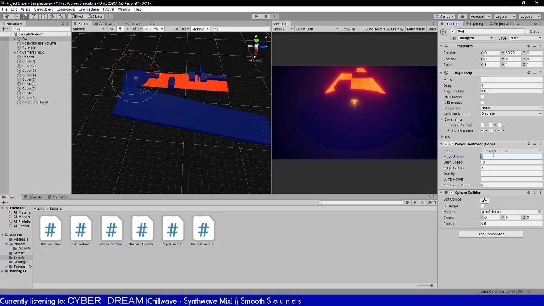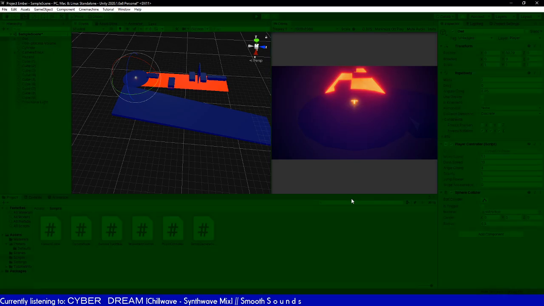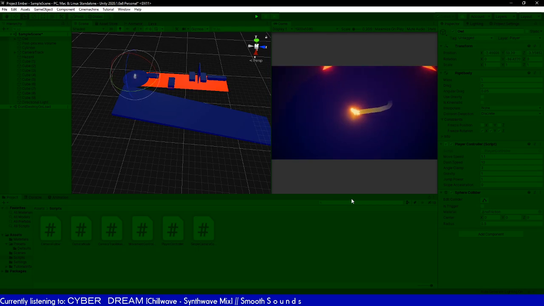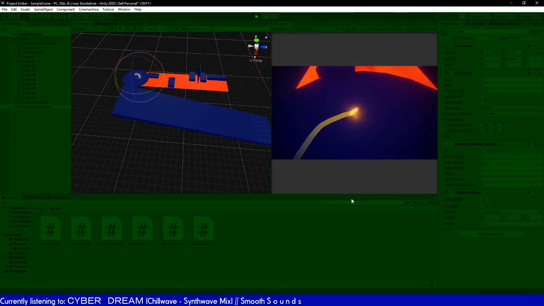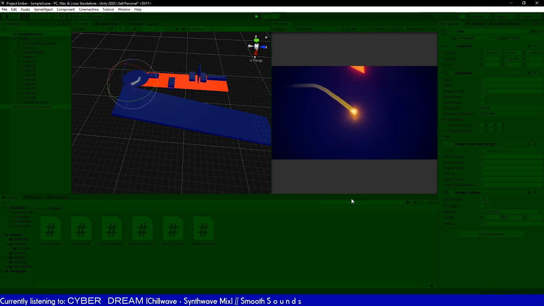Okay, what about if it's not 11.1, Jesus, 1.1? What happens at move speed 1.1? I don't quite understand why it's so jittery.